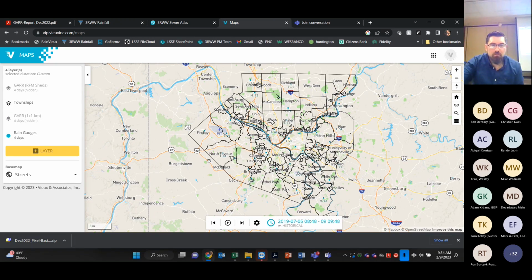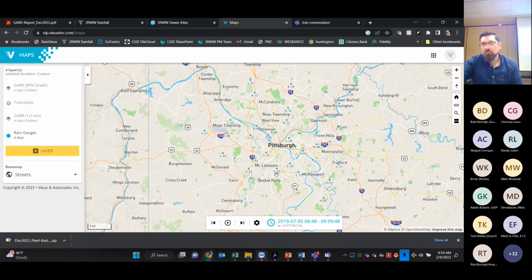A couple times I've even gone and looked at the radar on NOAA, which is really good at visualizing that data. I see where I should be looking, and then I'm able to go to this data to build it out.